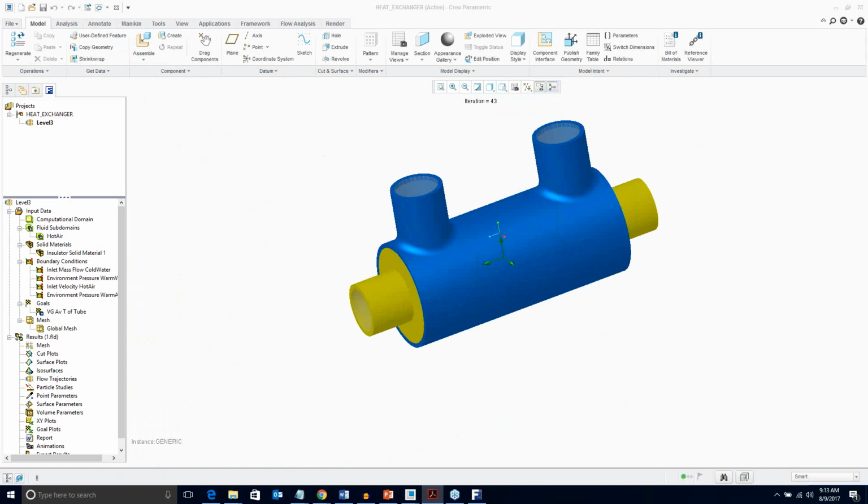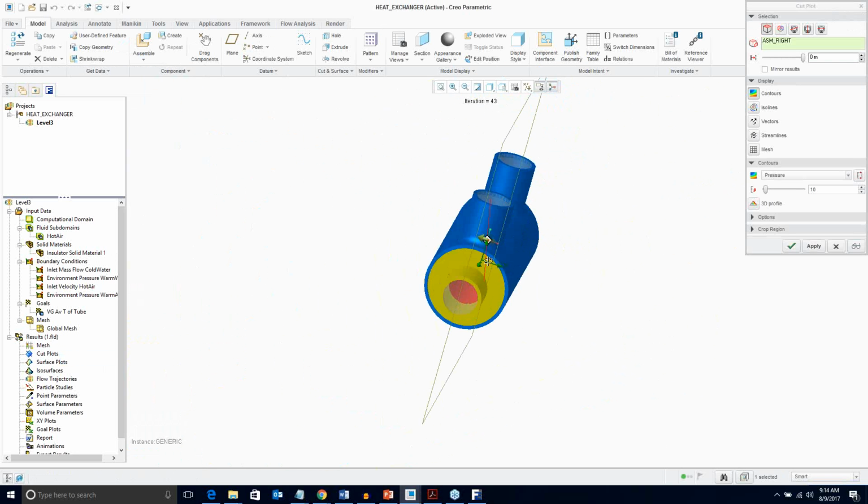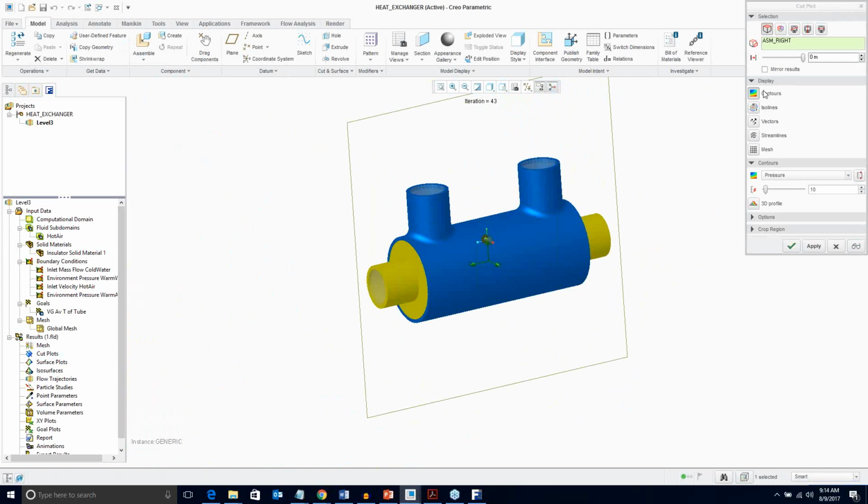So in this case, to show the results over here, I will create a cut plot, and we're basically just slicing the model through the middle.